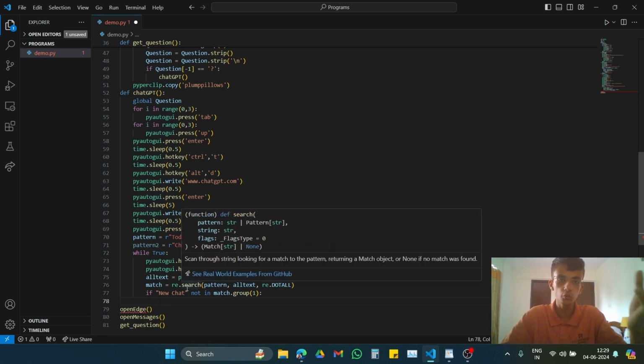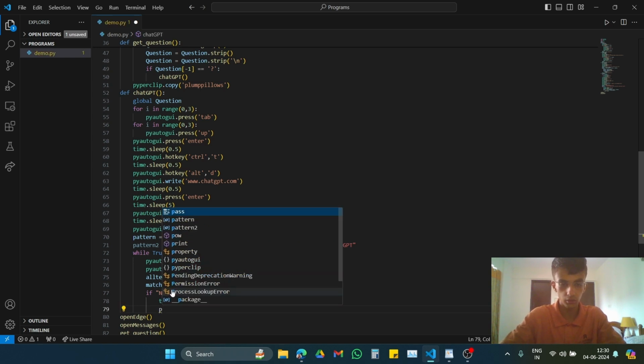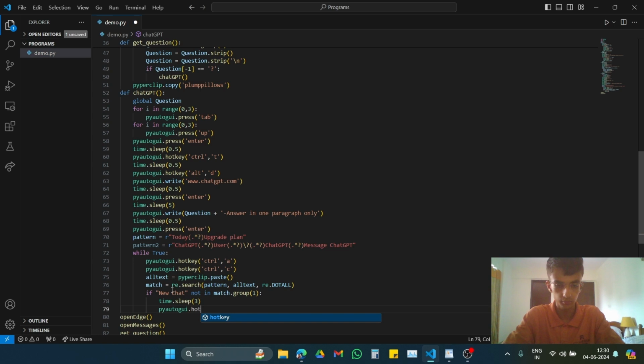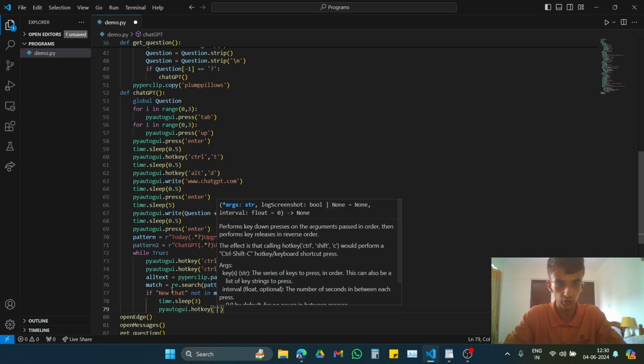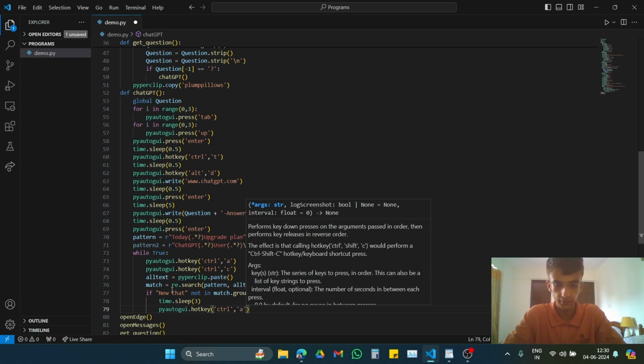So what do we need to do? We need to again copy and extract it. So let's go ahead and wait for some time just to be sure that ChatGPT is truly done. And we can go ahead and again carry out the copying, because we just want to make sure that we don't leave out anything, last minute, last second delays here and there.